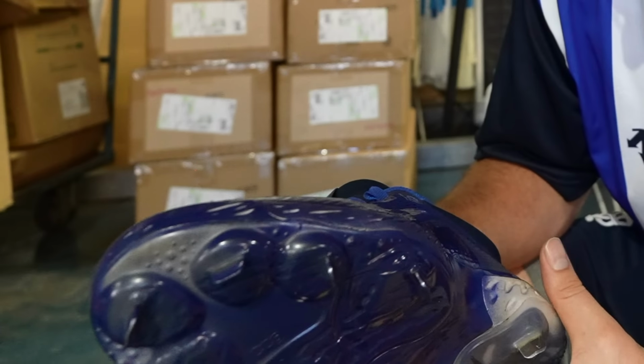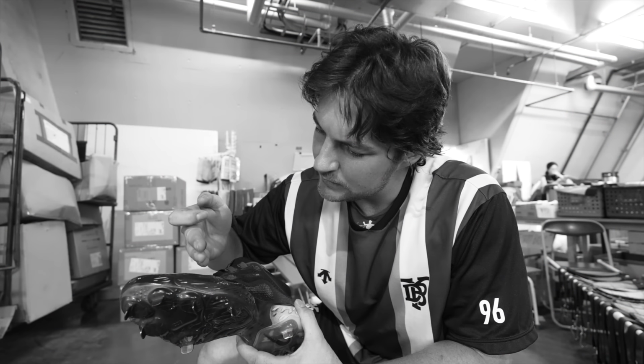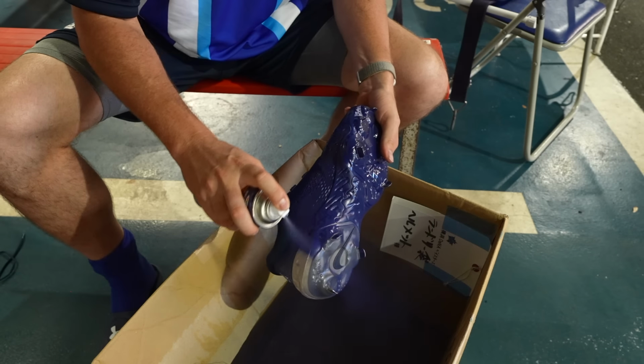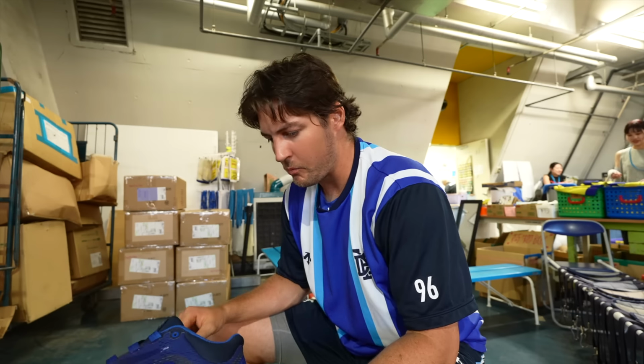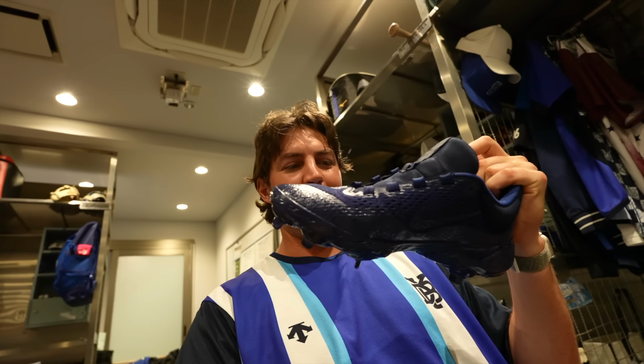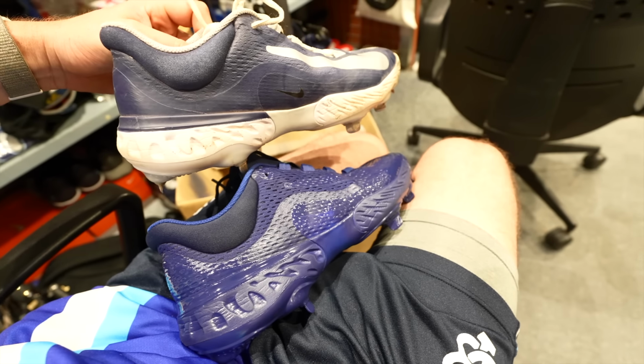Seems to already be dry after a couple minutes. Oh, nope. Whoops. There's no way they're gonna tell me these aren't navy enough. I mean, I guess it's slightly different. And it's just for a case of emergency.